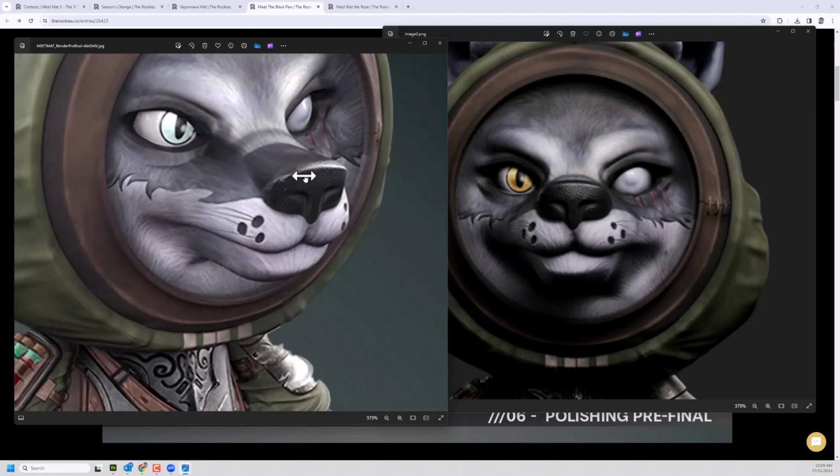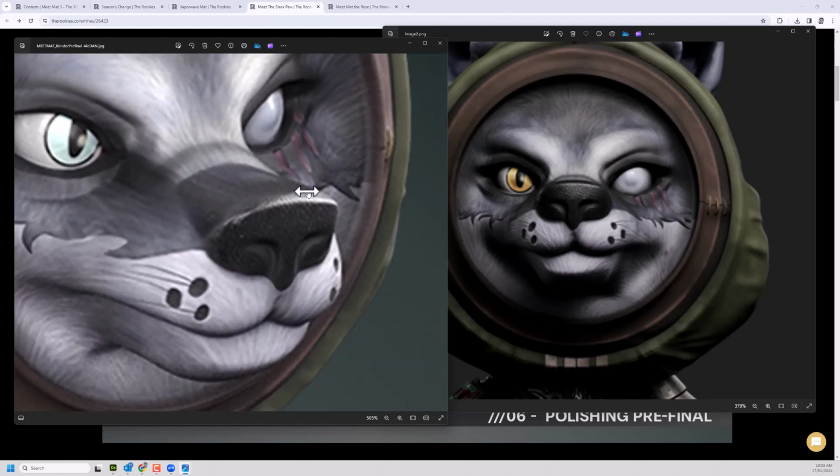Yeah. Then maybe add different colors within it, because it looks like it's just one color within the scar. It might add the depth that he's looking for. The other thing, having worked with scars before: when the healing process happens, you're getting a layer that's building up. So rather than it going in, it's actually coming up, if you know what I mean. If you look at reference of a healing scar.